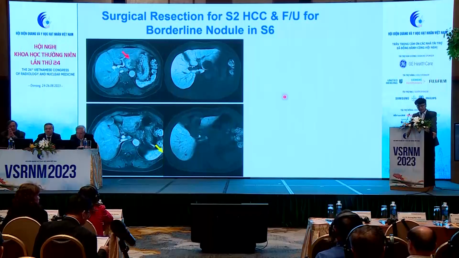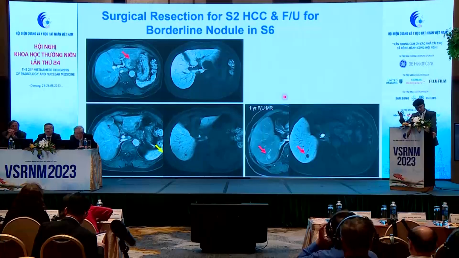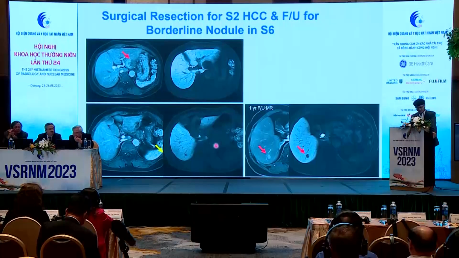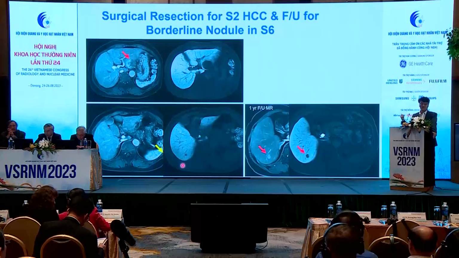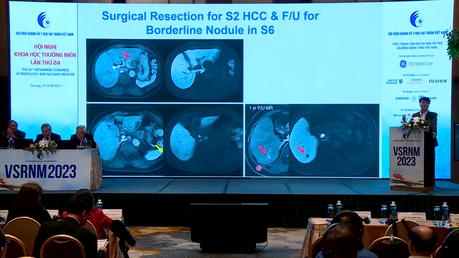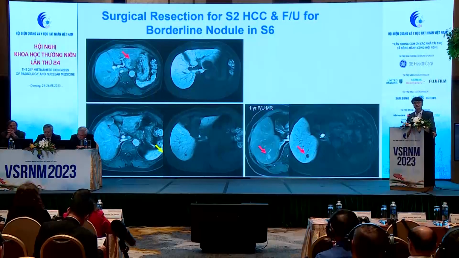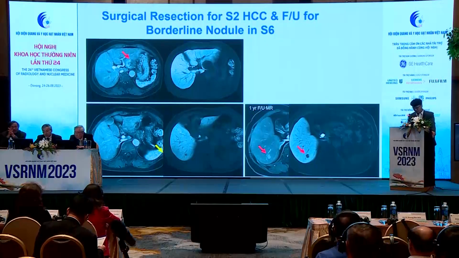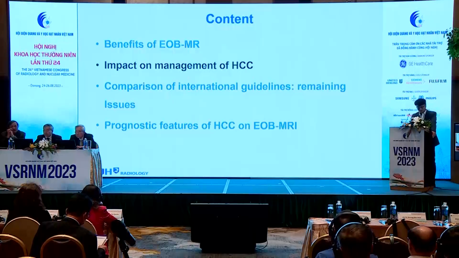Here is a case of HCC, and using left lateral sectionectomy, the tumor was removed. But at that time, there was a 5 millimeter size hepatobiliary hypoenhancing nodule. One year later, the nodule shows interval growth and arterial hyperenhancement. As you can see here, a small hypoenhancing nodule may convert into HCC. Up to 30% of these nodules may convert into HCC within 3 years. So this kind of information would be very important.